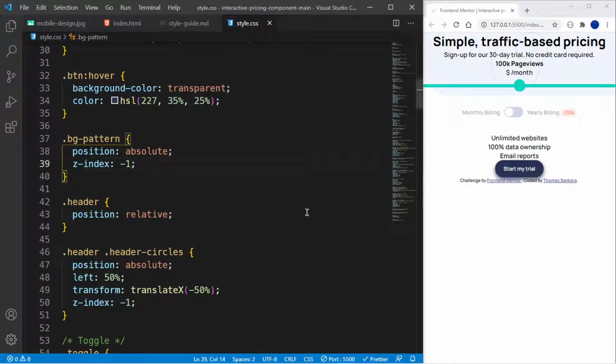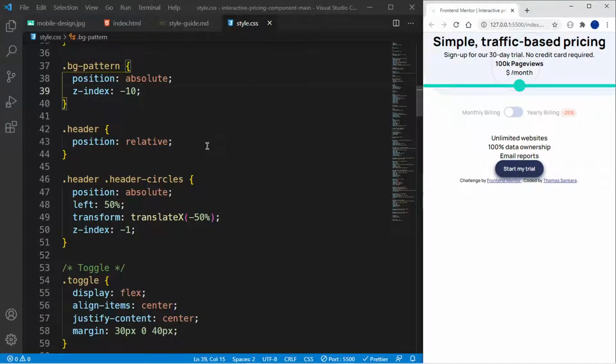Oh, that's okay. That's not what I expected. But just to be on the safe side, let me place it back to -10. What I expected to happen was that our circles image would go behind the background image once again, but that didn't happen, so that's okay.